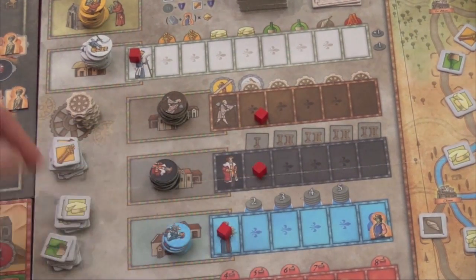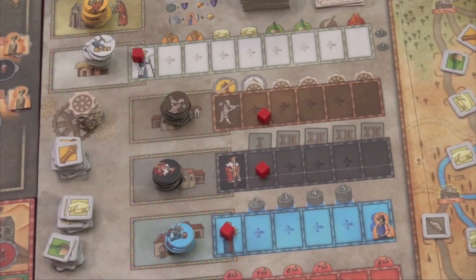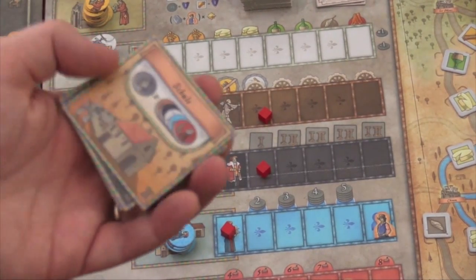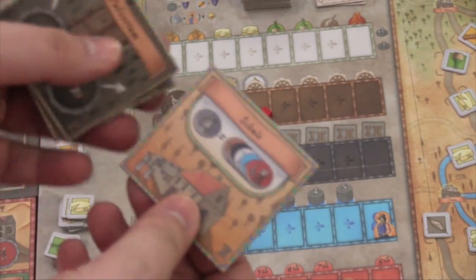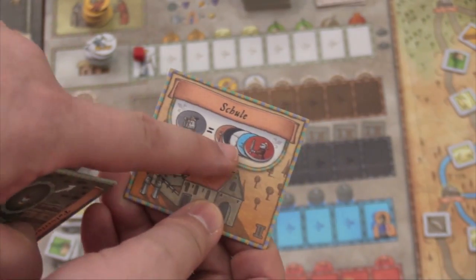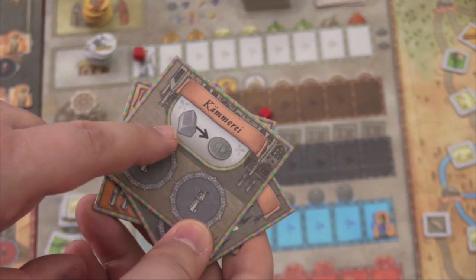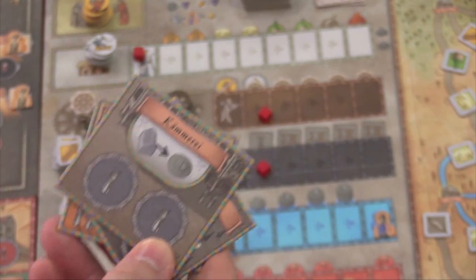When I move this one up, I will get to look through first the 1 stack, and then as I move it higher, through the 1 and the 2 stack. And these are basically buildings that either give me a special ability. This one here lets me use gray workers as a wild, basically. This one here, for every house I have, I get a coin, as long as I put 2 of these guys on it.